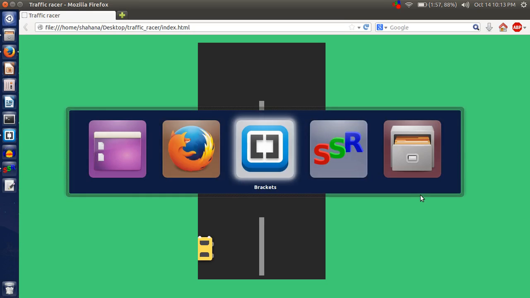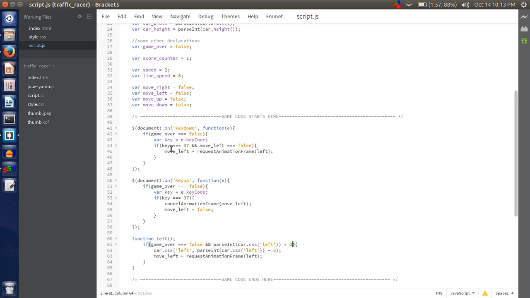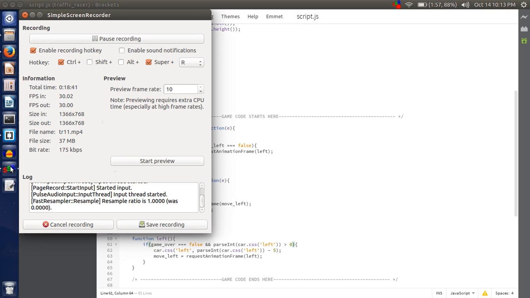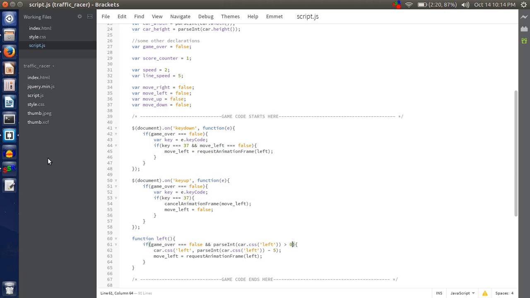Okay, so now let's go and write the code for the right arrow key. Okay, now let's copy and paste this. The code is similar.